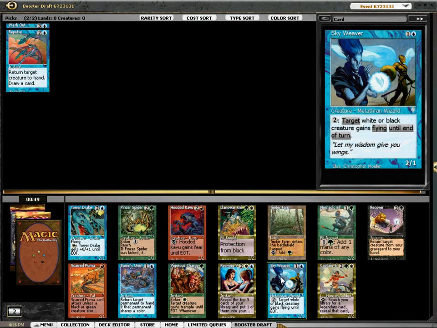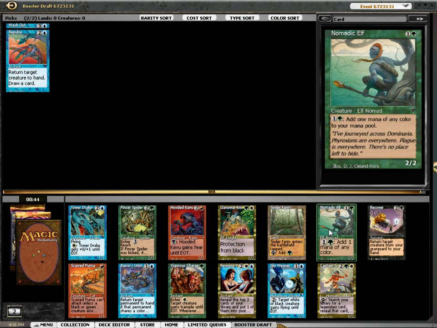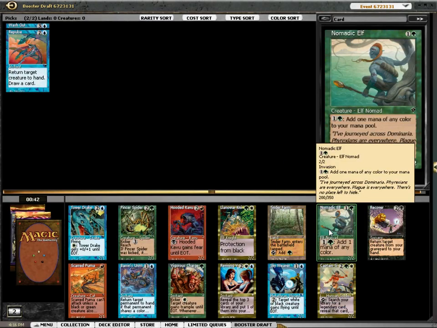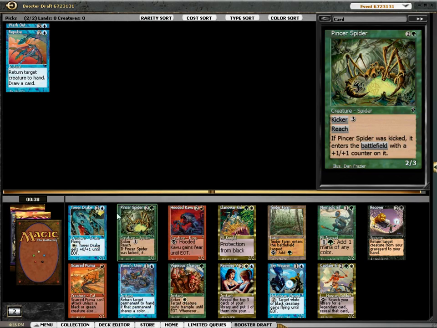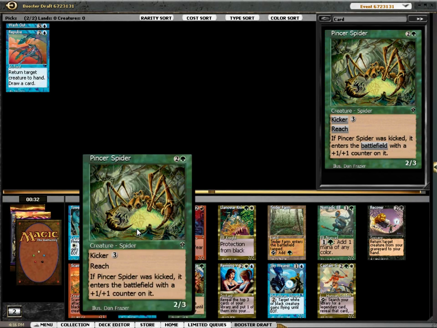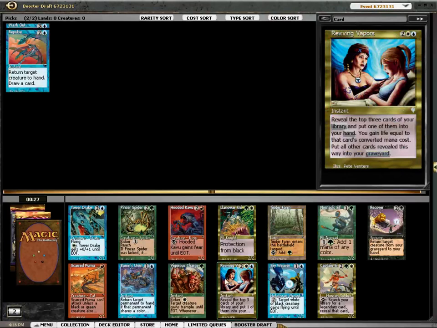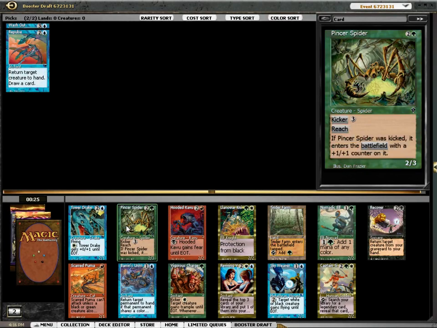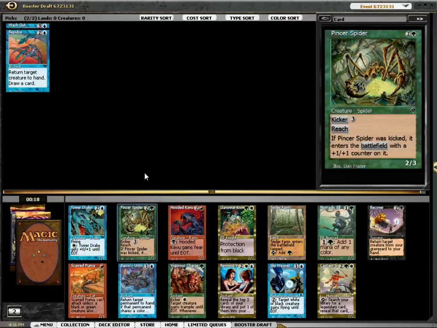Yeah. Nomadic Elf is a pretty good bear in this format. Here's another bounce spell, by the way. Just gonna point that one out. Pincer Spider is also reasonable. Hey, 3-mana 2/3 with reach. That could be a 4/3 if it's late game. I'm kind of looking at the green in here, like the Nomadic Elf or the Spider. We certainly don't need more bounce right now.